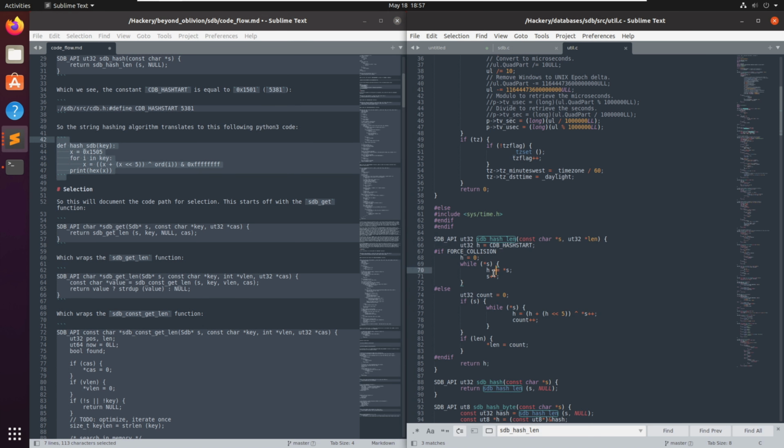Effectively, how this hashing function works: it initializes the hash value to CDB hash start, which is 0x1505, and then it will iterate through each character of the string, running it through this formula, which effectively has addition, binary shifting, XORing, and ANDing, which we also see right here. And then afterwards, the value left over will be the hash.